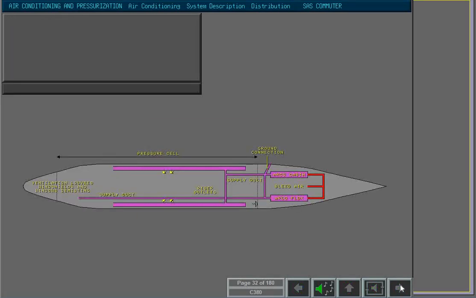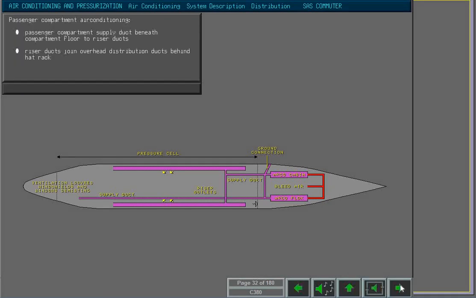The passenger compartment supply duct passes below the passenger compartment floor to two riser ducts on each side. The riser ducts join overhead distribution ducts behind the hat rack.